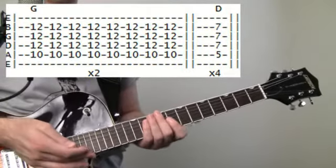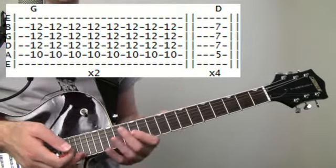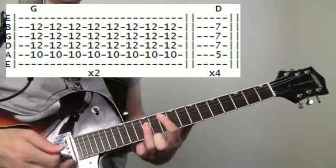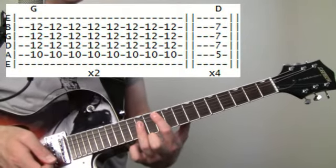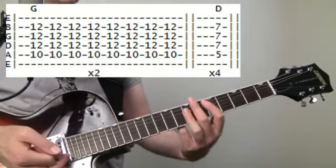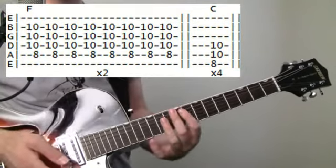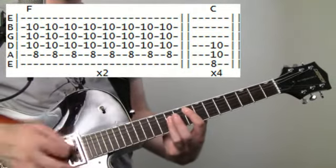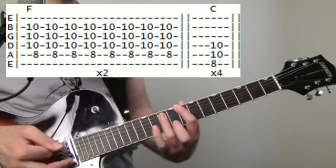Now it kind of blends the chorus with that polka vibe. The first half is going to be the normal chorus style, and then it goes into the polka vibe. It'll start with the G chord up at the ten on the A — hit the eighth notes, about sixteen. Then it drops into that polka beat at the fifth fret on the A for the D, four times. Then the chords shift but keep the same style: eighth fret on the A for the F, sixteen eighth notes, then eighth on the E for the C polka style.